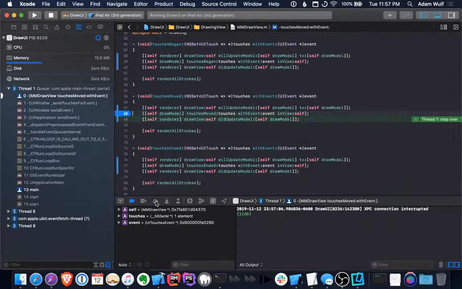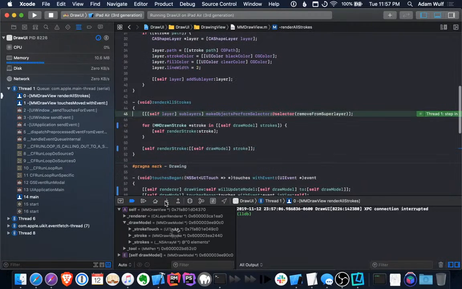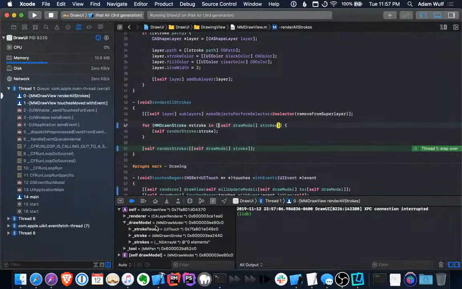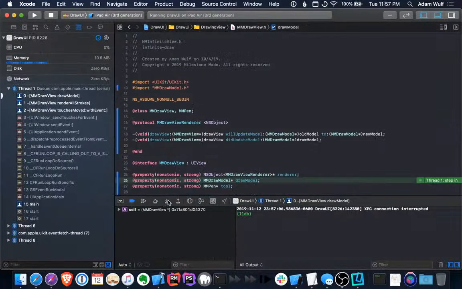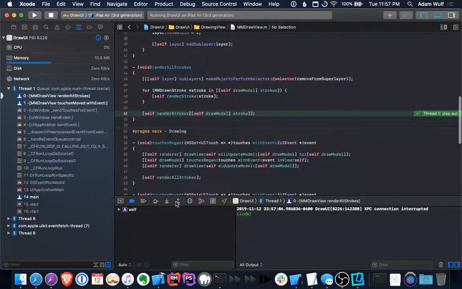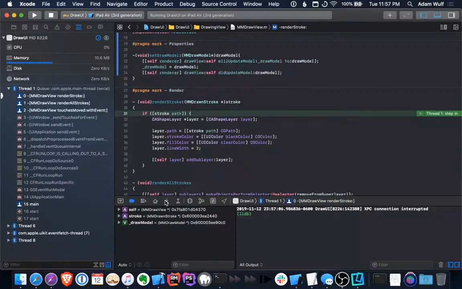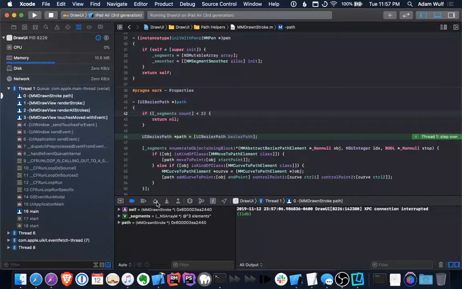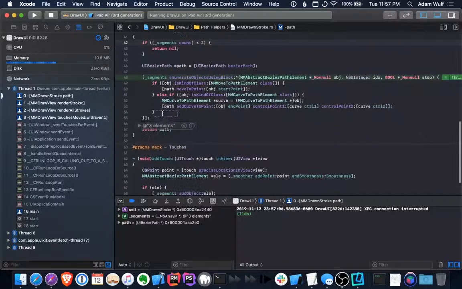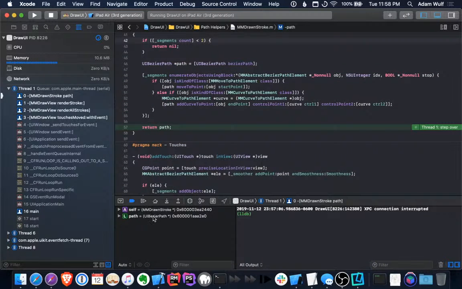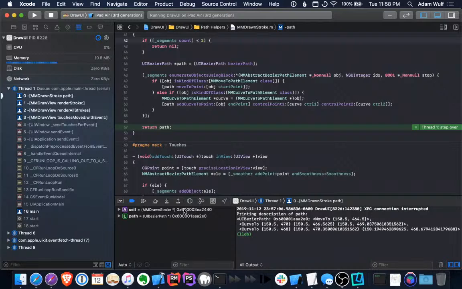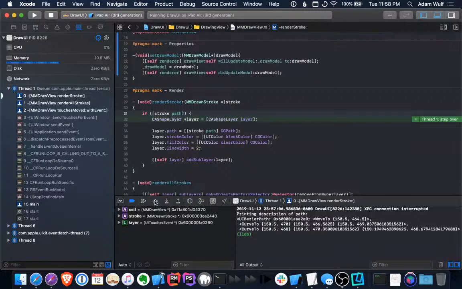Here. Why does it still not have any? Yeah, because I still have the stroke. I'm still on my very first one. I don't have a path. Segments. There's my path. Makes sense.